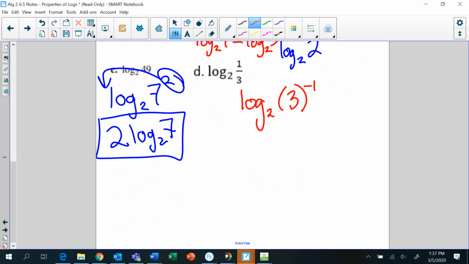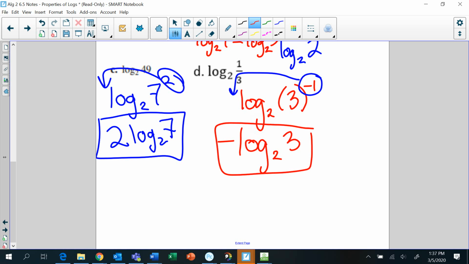All right. So we have log base 2 of 3 to the -1, and where do I put that -1? That's what I was looking for the whole time, but some of your other ideas could work. Oops, I forgot to put it in. But this is the one I was looking for just so I could show it to you. Okay, we could have a negative, and then that flips it.